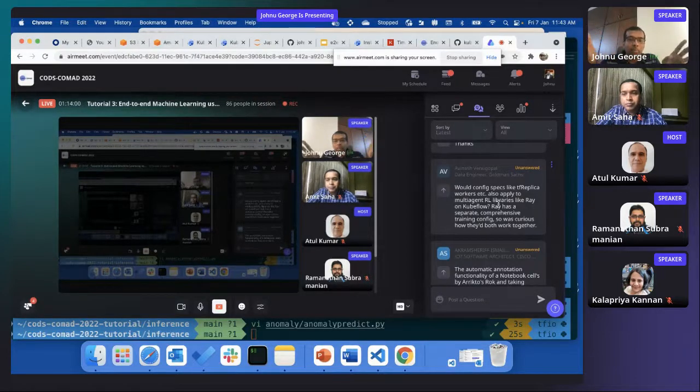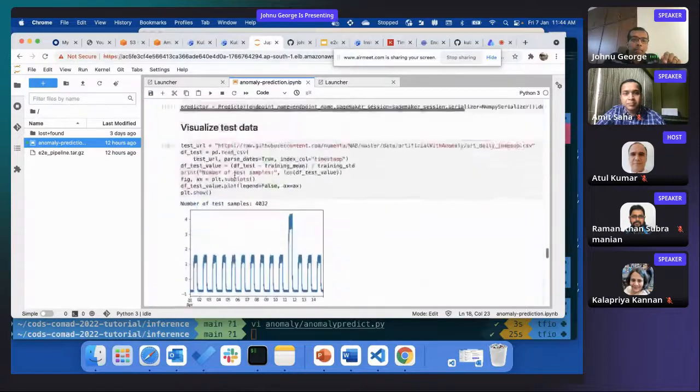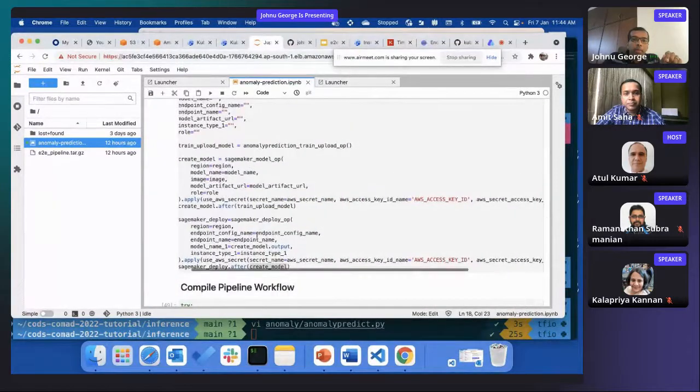It can be in GCP, it can be in AWS, and most of the services have a Kubeflow pipeline component. Like if you have seen in my notebook, I have used the official SageMaker component here. SageMaker model op and SageMaker deploy operations are official SageMaker components for Kubeflow pipelines. For GCP as well, I'm sure there are pipeline components which can deploy a model to GCP. So you are free to use it either way. And there's a separate KF serving component within the pipeline, where the model will be served using KF serving within the cluster.